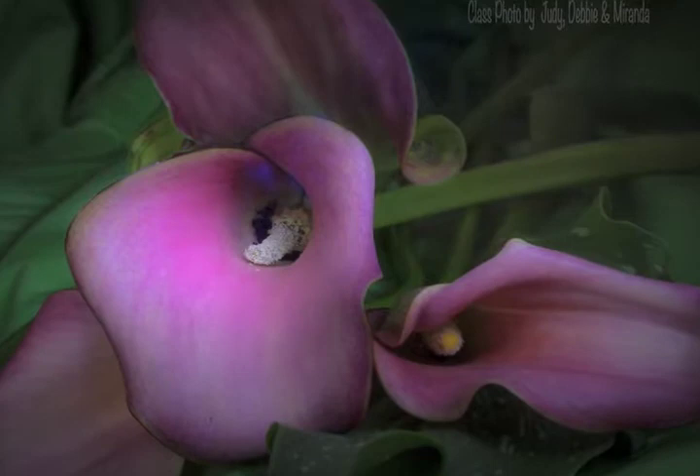This is a picture Joe did — a photograph of a peace lily. This is Judy and some of the ladies working on a peace lily. Here's the peace lily picture. It's really only limited by your imagination and your creativity. You can use gels — a blue gel — it's just a pretty pattern that I did.